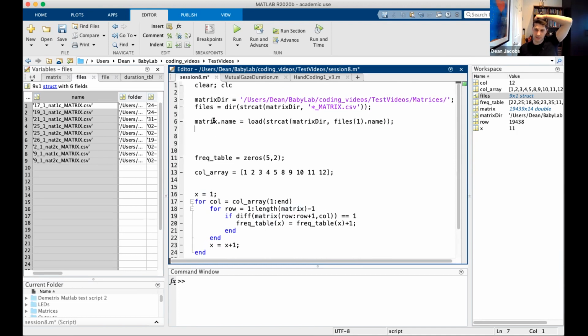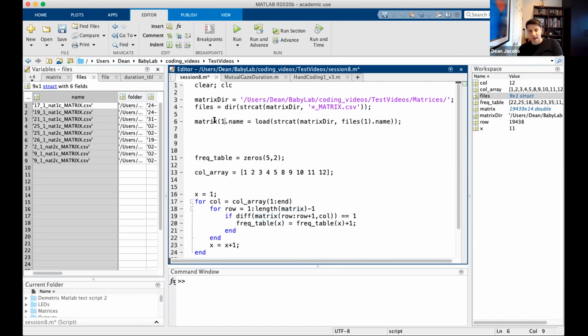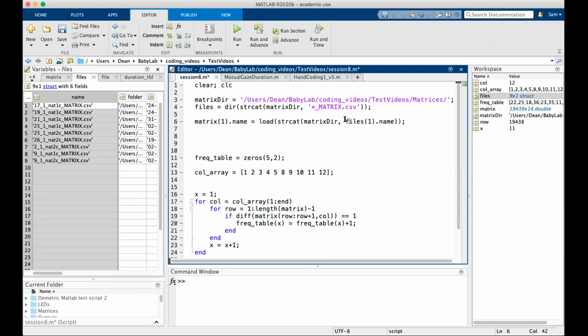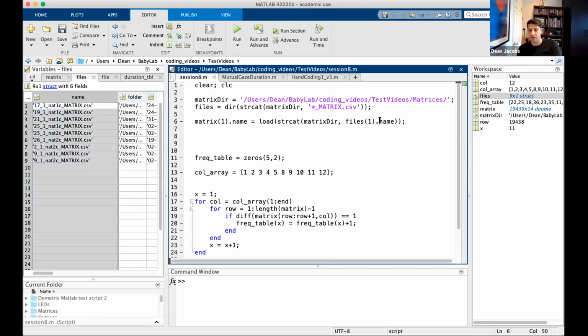It's before the dot. It's like we do here, where we took this first one. Maybe the first index of files is this whole first row, and then we're taking the name column. So it's the same. We can store this in a struct called matrix, which has a field called name, and we're putting it in that first row.